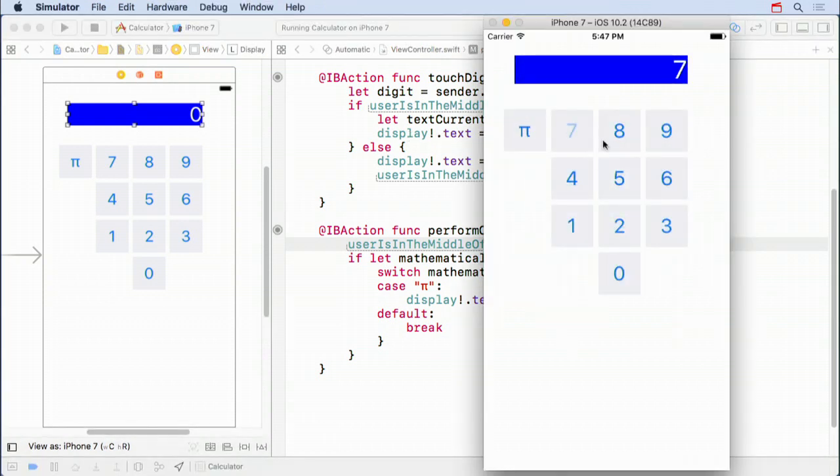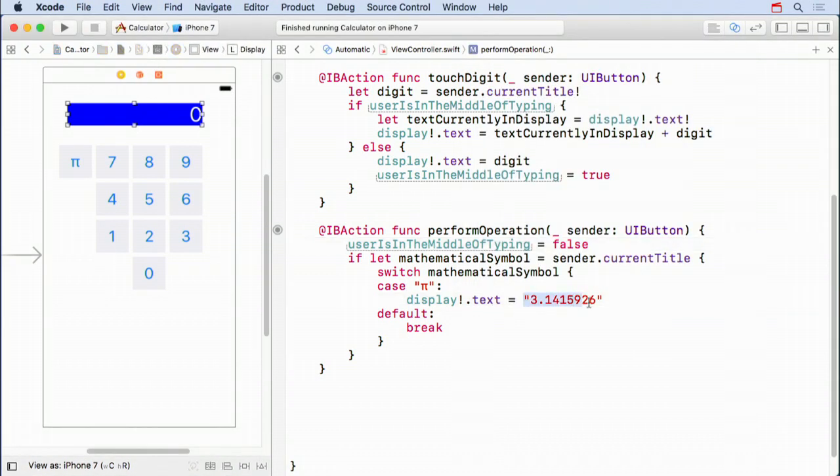All right, so we got our numbers here. Pi, all right, no extra numbers. And it didn't add them on to the end. And what if we have a lot of numbers in here? Oh yeah, look at that, it's auto shrinking. Okay, we're not losing any numbers. Again, probably not the best solution, but I get to show you auto shrink. Okay, what's next? We're going to attack this little problem right here.